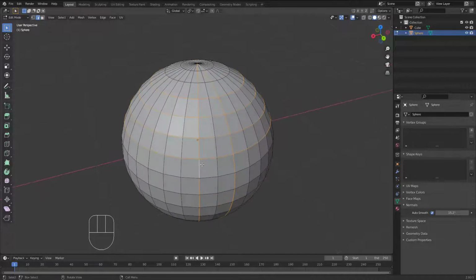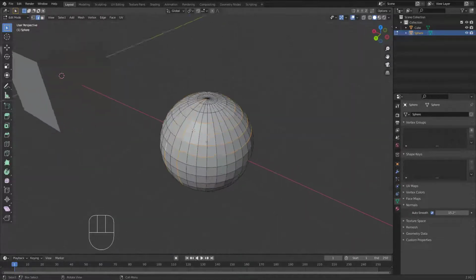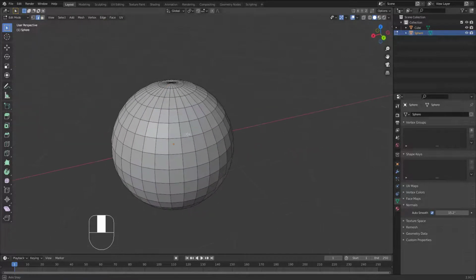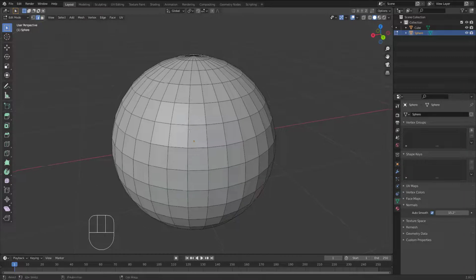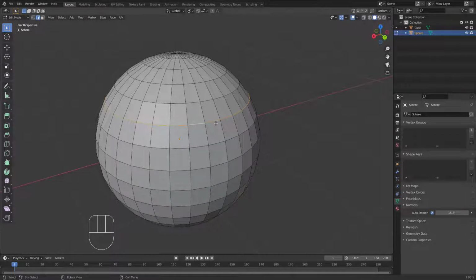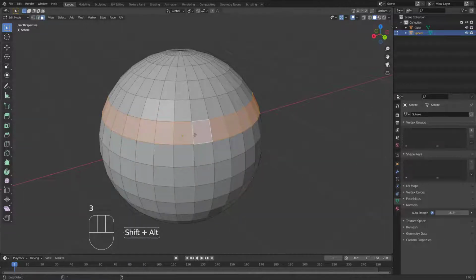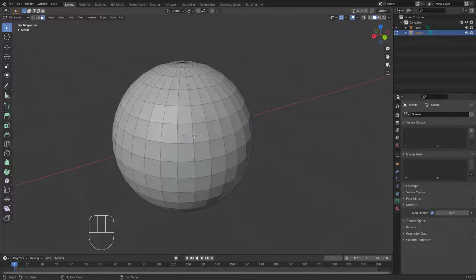And the same thing if you want to cancel, Alt Shift to cancel them, like what I'm doing right here. So Alt click to grab edge loop, Alt Shift to cancel it, and for the face, Alt click to add face loop, Alt Shift click to cancel it. The same thing.